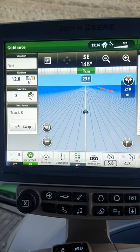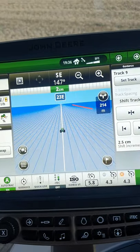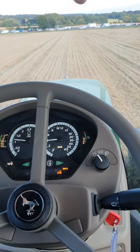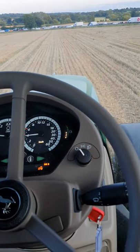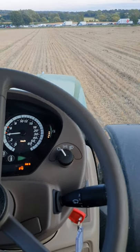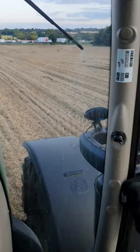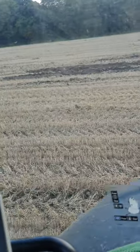This is just the basic self steer. Some self steers out there — you don't have to touch the steering wheel, they go down to the end of the field, they turn it round and bring it back again without touching the steering wheel. But obviously we don't have that. To be honest, I wouldn't want it anyway because I like it how we are. And there are a few wet spots in here — that's why we are doing it.